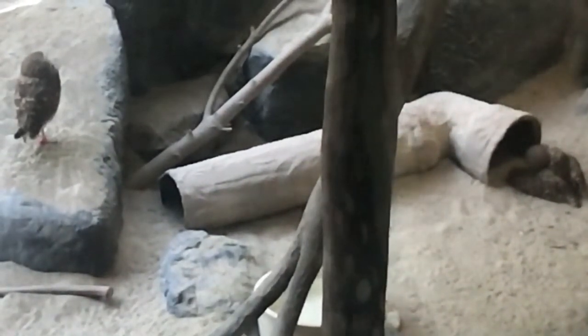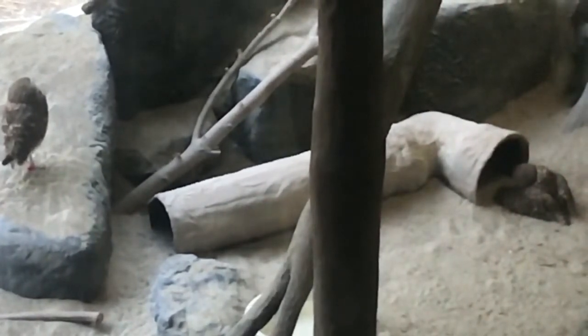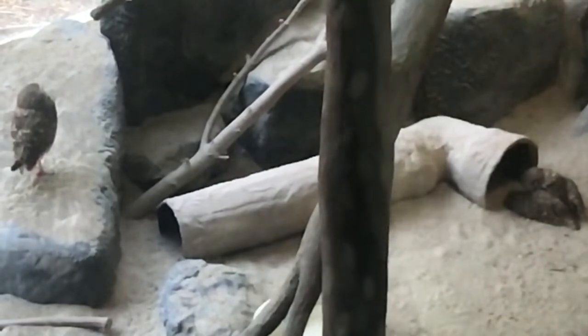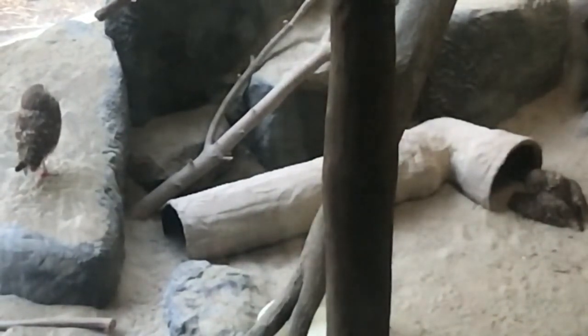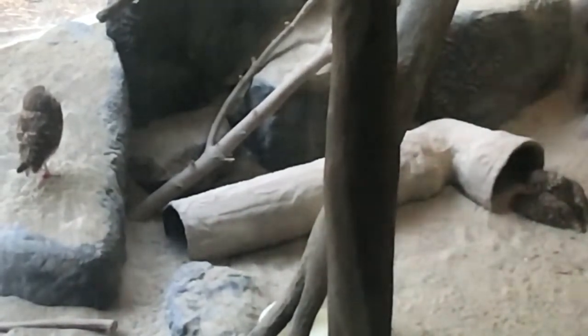The burrowing owl's range is from Canada down to South America and the Caribbean. So they have a fairly large range that these birds fly. Their habitat is open prairie, desert, farms, also found close to civilizations. So they don't seem to mind being near things. You see how there's that pipe there in the middle? One bird is burrowing and playing in the dirt at one end, and the other one is standing on the rock.